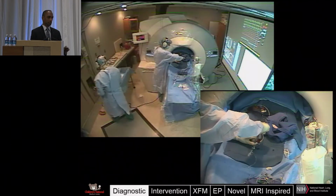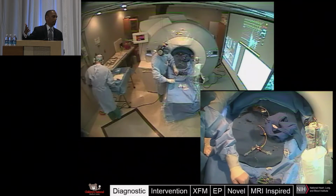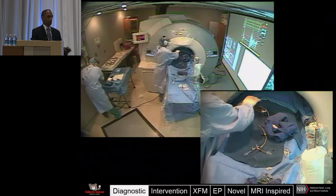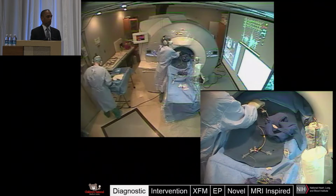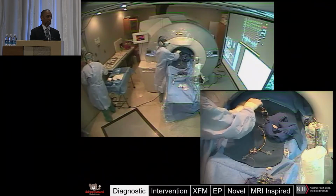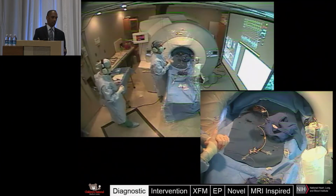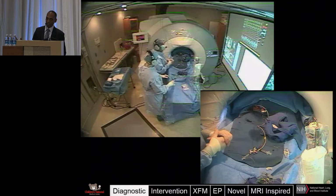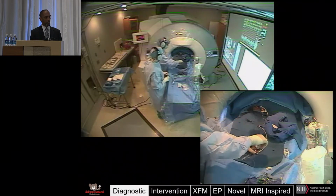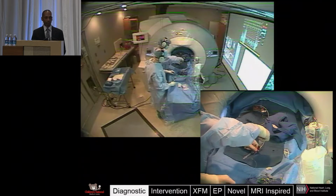But you can see it looks like a cath lab. There's a hemodynamic recording system. There's a screen that they look at to see where their catheters are going. There's a scrub table, and then they're operating at the groin just like we always do. They have noise-canceling headsets, so they don't hear the loud MRI, and they can talk to each other. There's some challenges with that, but it generally works. The one nice thing is now it's not tethered to the wall, so you can sort of walk around.